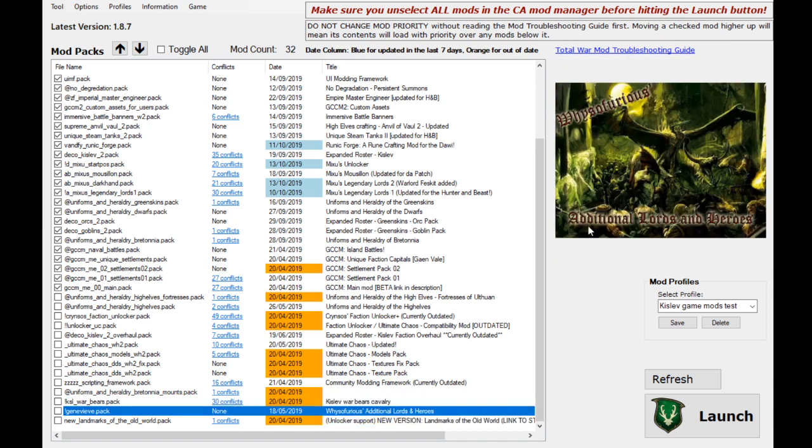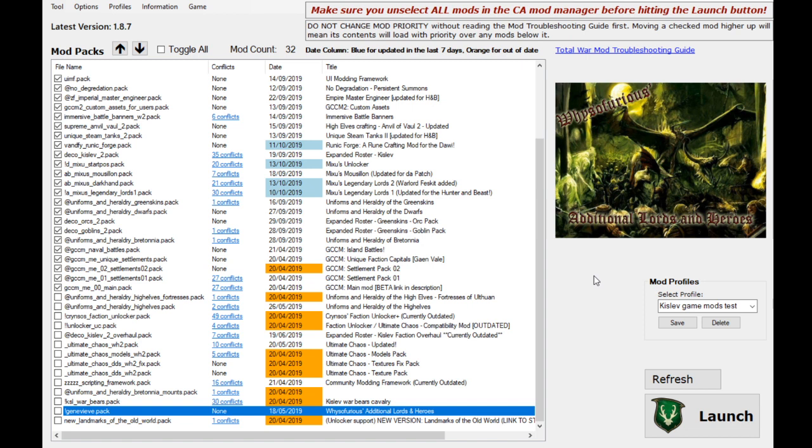Why So Furious, additional lords and heroes? This adds, as it says, a bunch of lords and heroes. I've actually turned it off. I think I was having compatibility issues with it, and I don't think it's been updated. This one I got specifically because it added Conrad von Carstein as a lord for the Vampire Counts, which is a character which I really like, but he's not actually present in the game at the moment, I don't think. Or, no, not in the base game, and not in any of the other mods I have.